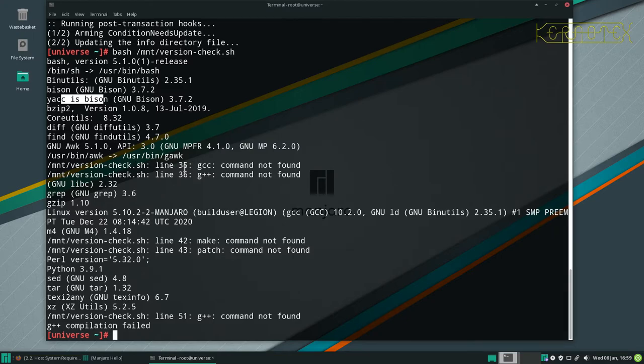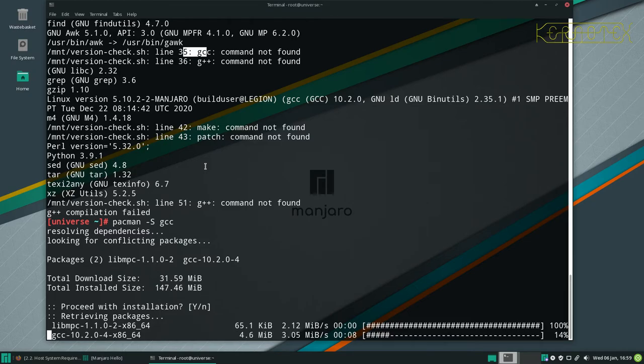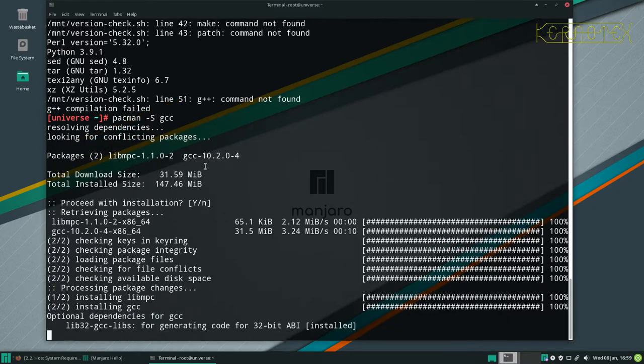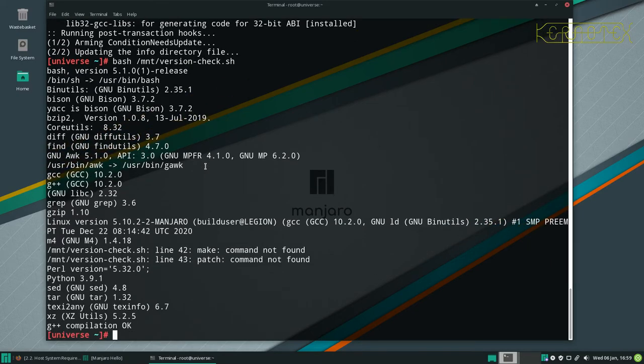So the next one we've got to do is GCC. So again, we do pacman -S gcc. I'll just wait for that to download and install. And again, rerun the script. And that's actually installed GCC and the C++ compiler, g++. So as I say, rather than running an install and specifying everything, we've only just run pacman once for each package, and it's done some of the other packages for us.